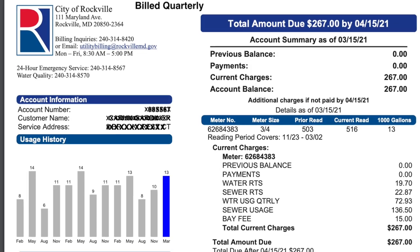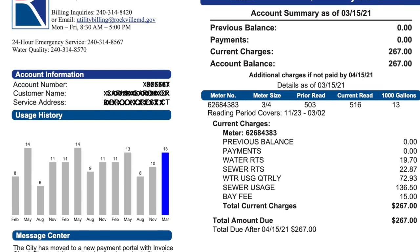And here's an example of a Rockville water and sewer bill. These are billed quarterly, and once again it's all relative to how much water you use and how many people live in your house. And don't think that if you don't live in Rockville, you don't pay for water and sewage — you do. I'm just showing you what you pay for in the city of Rockville. Stick with me, because we're going to get into your daily life, from gas for your car to groceries to movies — everything.